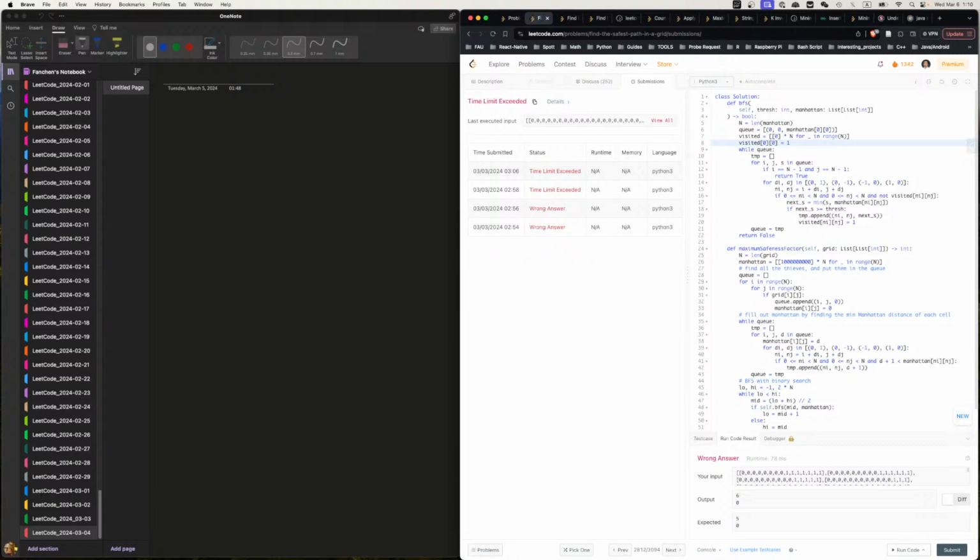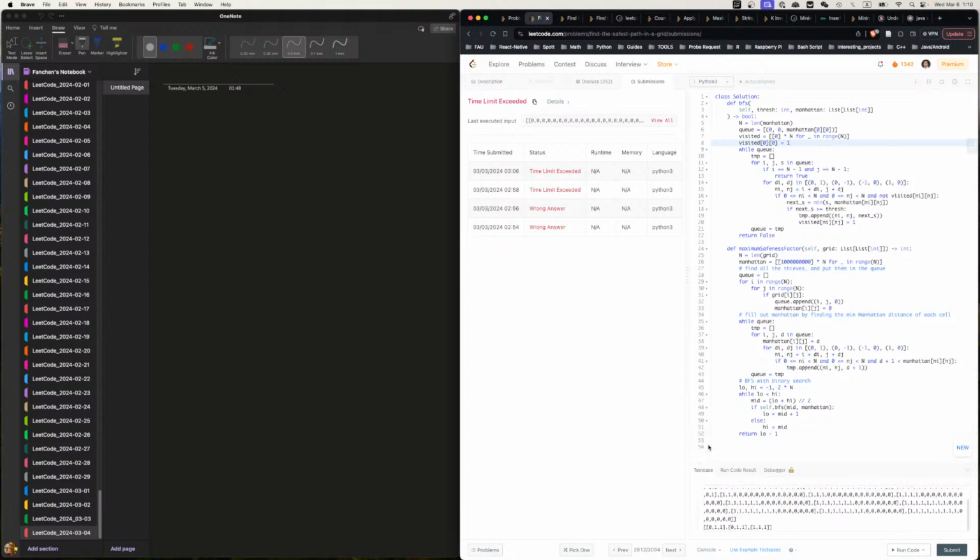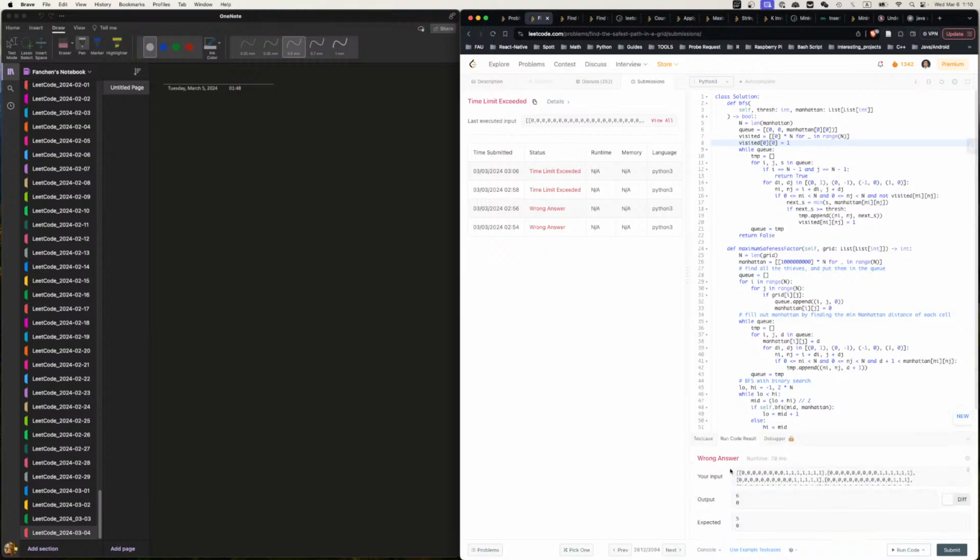Basically, with threshold 6, I say it's possible, but in fact, it is not. And this one is way too complex to even try to debug. We have too many. All we can do, maybe just print. You know, we do some print.